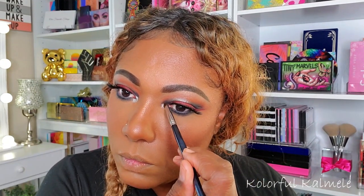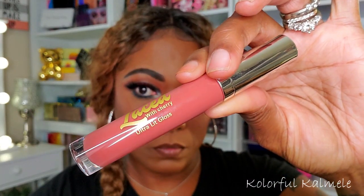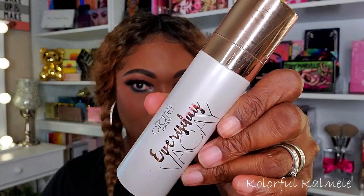If I use the silver on my lid again I'd probably put a light base underneath to make it pop even more, but it's really pretty. For my lower lashes I'm using my Maybelline Lash Discovery mascara — a really nice mascara for lower lashes. For lips I'm going in with my Color Pop BFF4 lip liner to try out this new lip gloss from Laced with Cherry, a Black-owned brand — the shade is Jinx. I love this lip gloss, it's so nice and a beautiful color. I recommend checking them out.